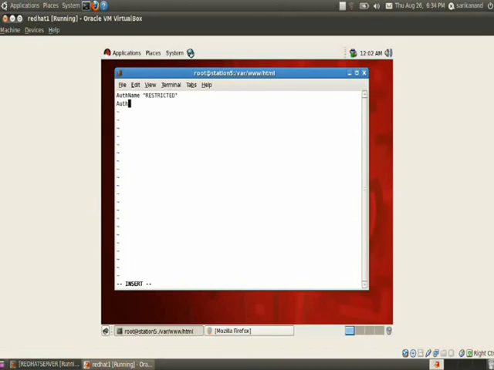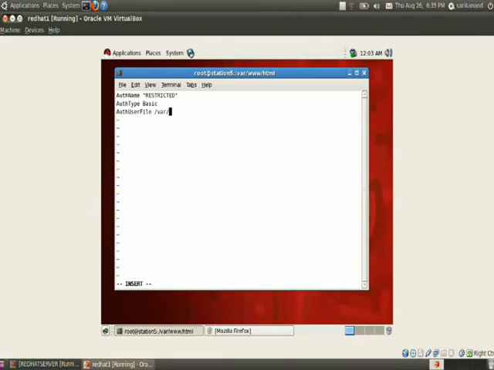Then AuthType, that is basic authentication, Basic. Then AuthUserFile.